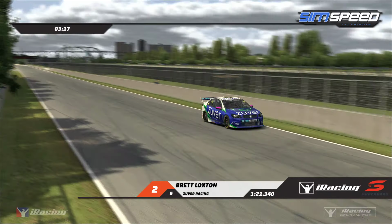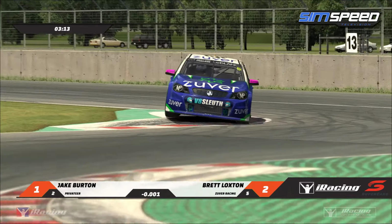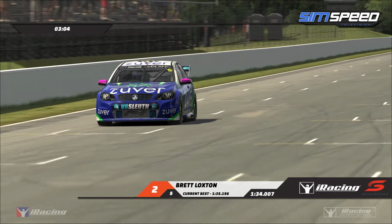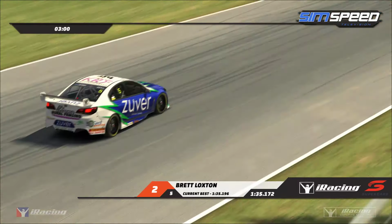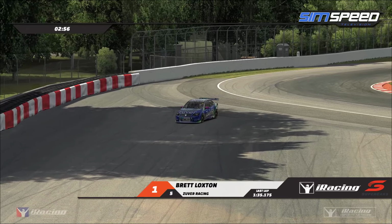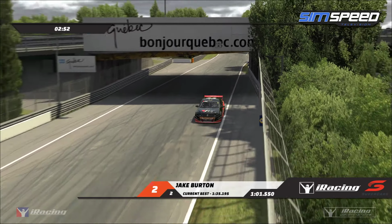But David, very complicated track here, especially in a V8 supercar, but crucially, the slowdowns, particularly at the final chicane, corner 1, and a couple of other places around here are going to be the real things to watch out for this evening. Yeah, no doubt. I think this is a track that really plays to the strength of these cars. A lot of really tough braking zones, a lot of really long braking zones from speed. And of course, that's always challenging in cars like these.